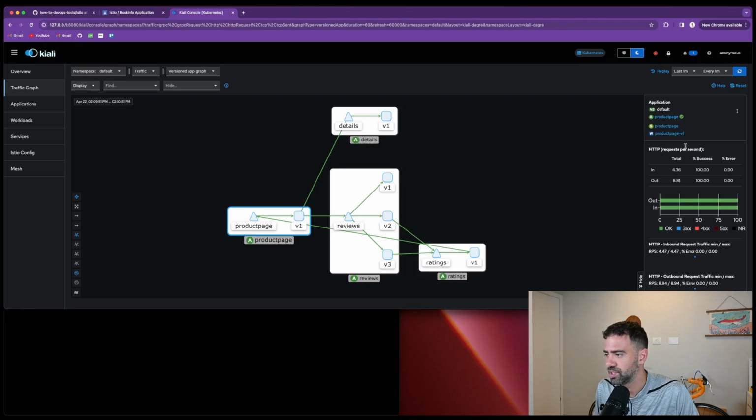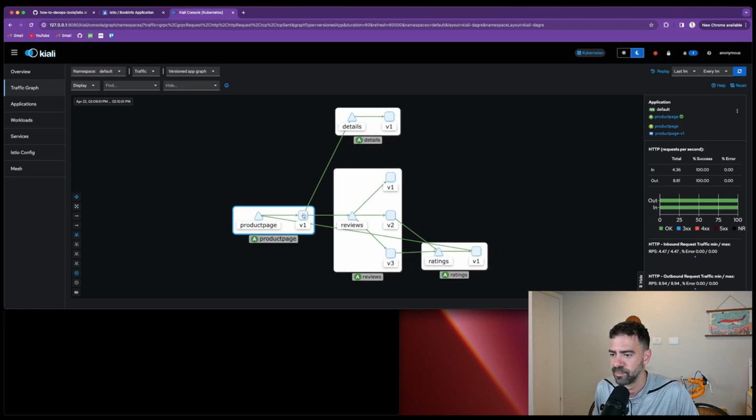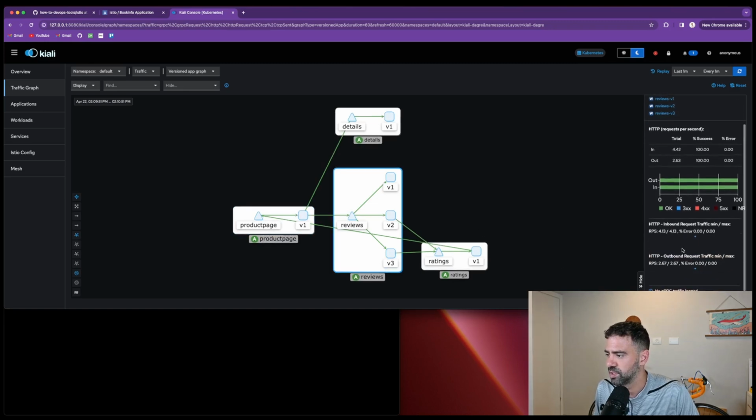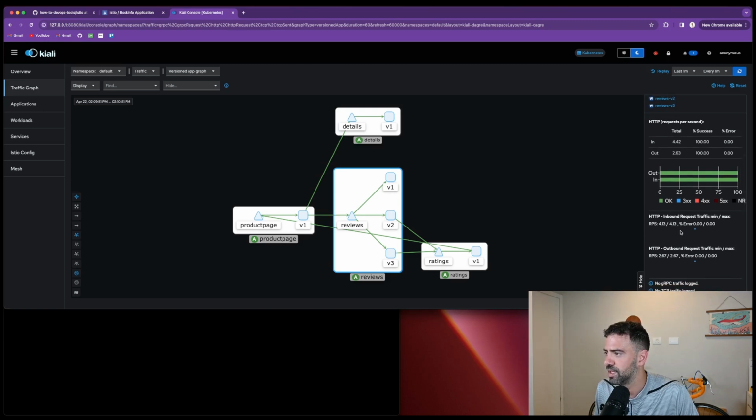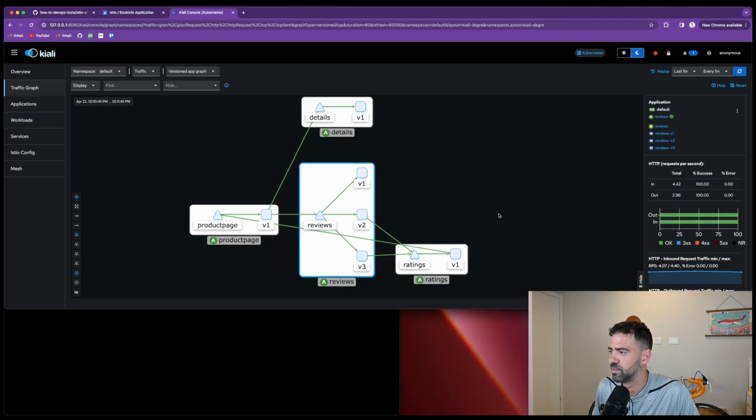For every one of our applications, we are able to see, for example, in and out, how many requests it got, where it's deployed, and all the traffic being sent. If we click, we will switch to each one of those. By the way, you can see in here a percentage of traffic and also what the communication is. You can see that at the level of the full application in Istio.